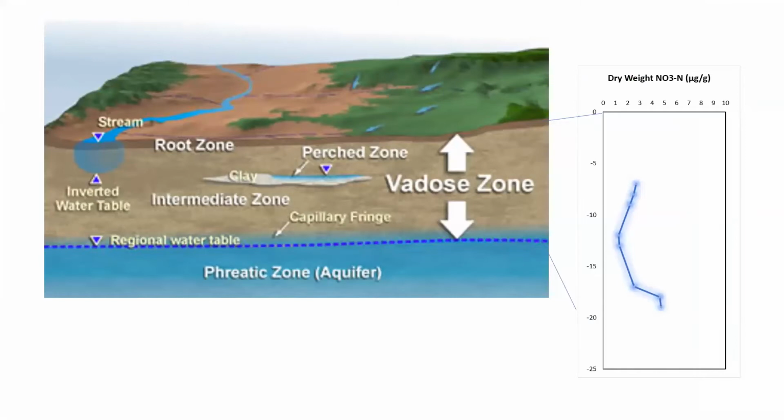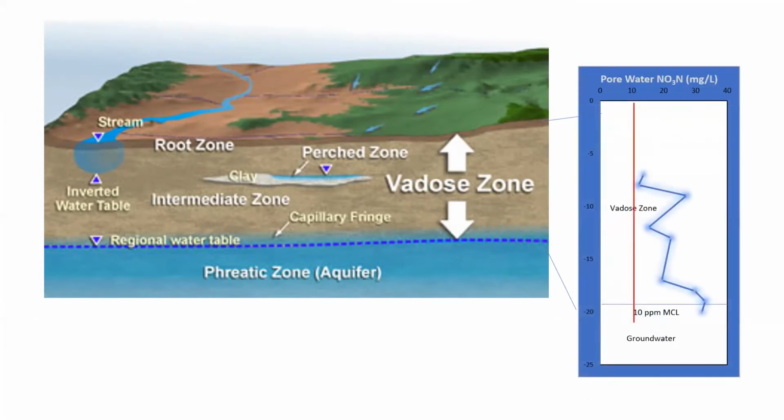So what is this vadose zone that we've been studying? Well, it's the interval between the crop root zone and the water table. Very often when we do a soil test, we measure nitrate-nitrogen in terms of parts per million or micrograms per gram. And that's what this graph shows, the concentration of dry weight nitrate-nitrogen in parts per million below the root zone and down to the water table.